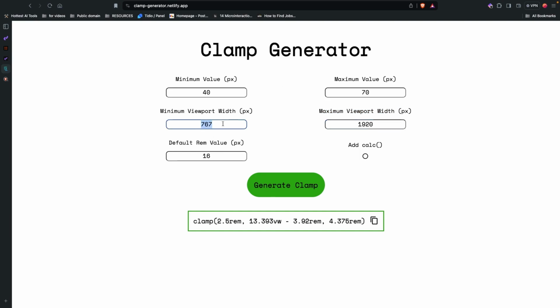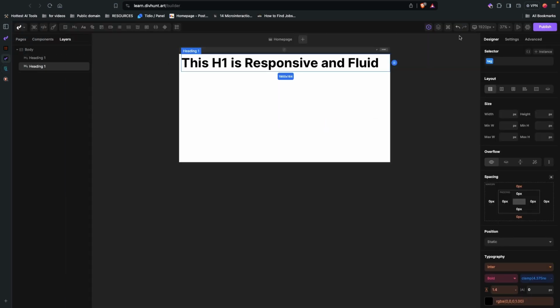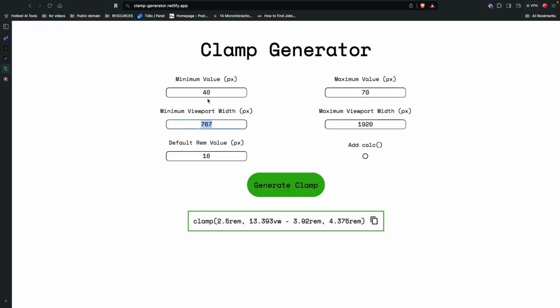1920. Then you will add here the next browser width, which is 991. You have it here, 991. Then you are going to enter what you want the font size to be at this viewpoint, and what you want as font size at this viewpoint. So let's say here I want 120 pixels, and when I'm here I want it to be at 70.